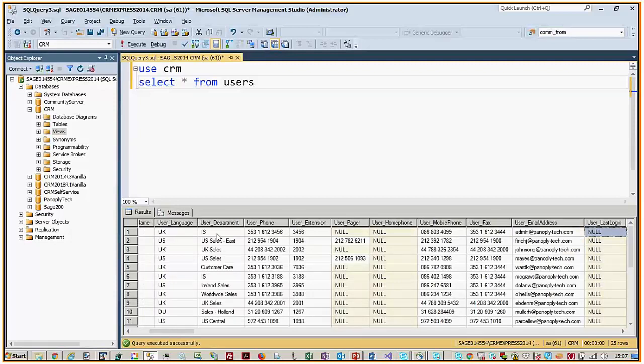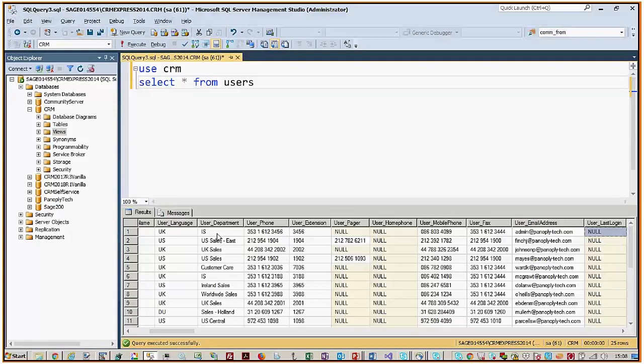But there are some instances within Sage CRM where the data is not described as a single record coming from a single row in a database table, but rather the data that makes up a record is from a set of several rows. So a single conceptual record is described using multiple rows from within inside the system.